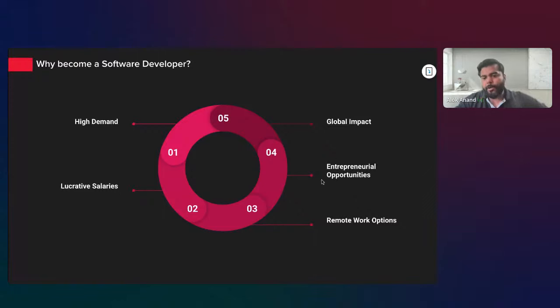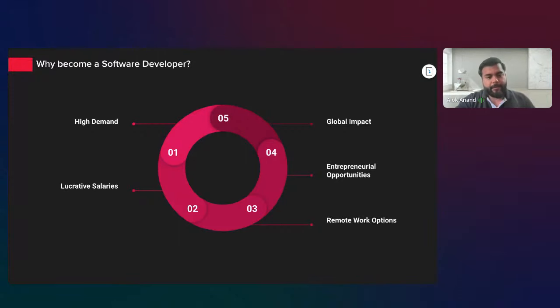Then you have entrepreneurial opportunity. Trust me, right now, as I mentioned, no idea is going to be without any interaction of internet, application or something. You can have some product, of course, but if you want to sell it through the internet, the internet has given us access to reach out to millions and millions of people, not just in India, globally. So if you want to utilize the internet, you need to know a bit of coding. At least you need to know the basics of coding.